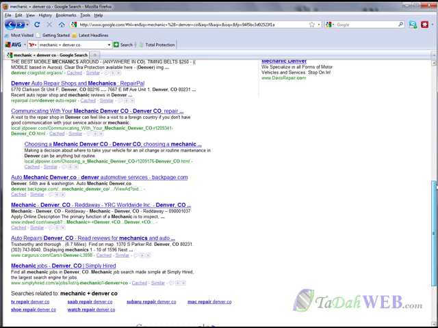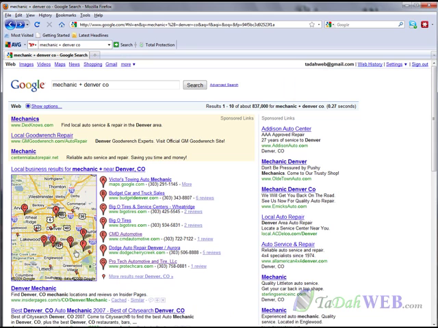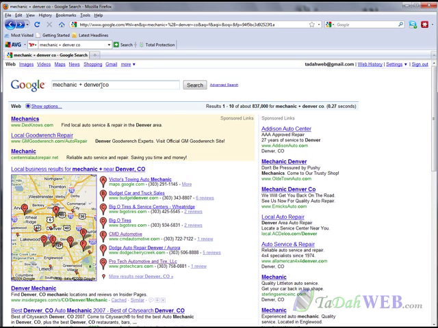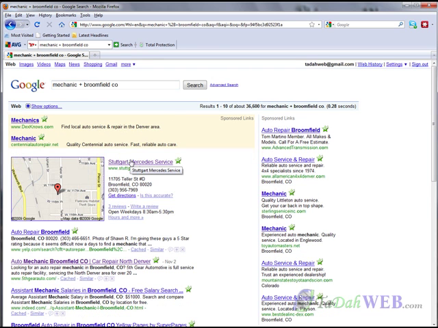For a search like this, a mechanic shop, really I'm going to mainly want to look here in the local business results. For other industries, you definitely want to scroll down and look at the websites. You're more likely to find something there. But for this example, I'm going to go ahead and take a look at another city that is near Denver. So here is Broomfield. We got one, a Mercedes service shop. Should be somewhat high class, maybe. We'll see.